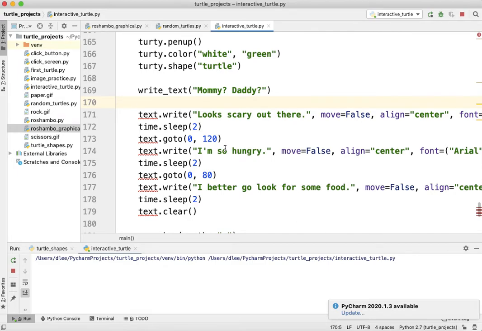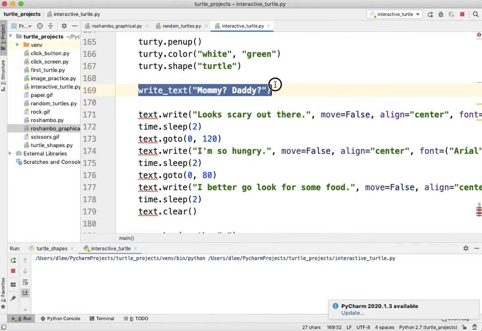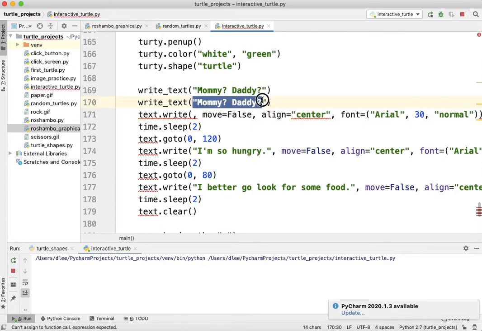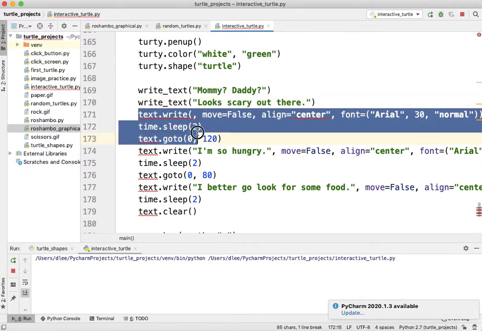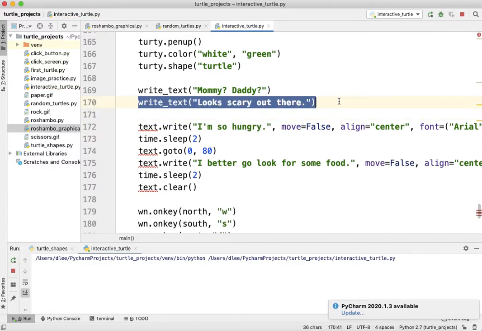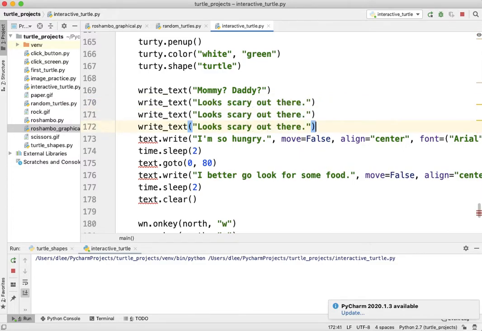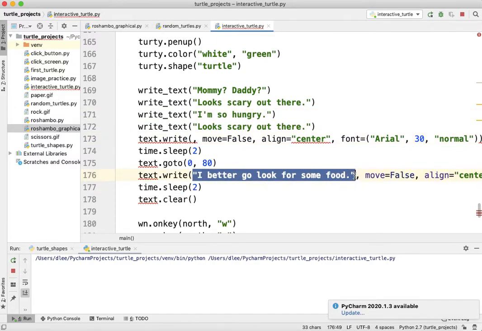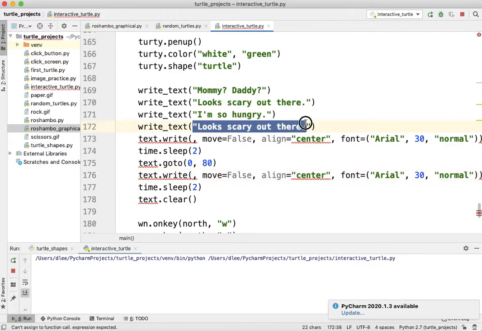And then after write texting mommy daddy, I'm going to write text again, and I'm going to print out looks scary out there. And then I'm going to do it again, and I'm going to print out I'm so hungry, and so on. Right? So I'm going to print out 4 things, and I'm going to take this and put it here, and I'm going to take this and put it here.